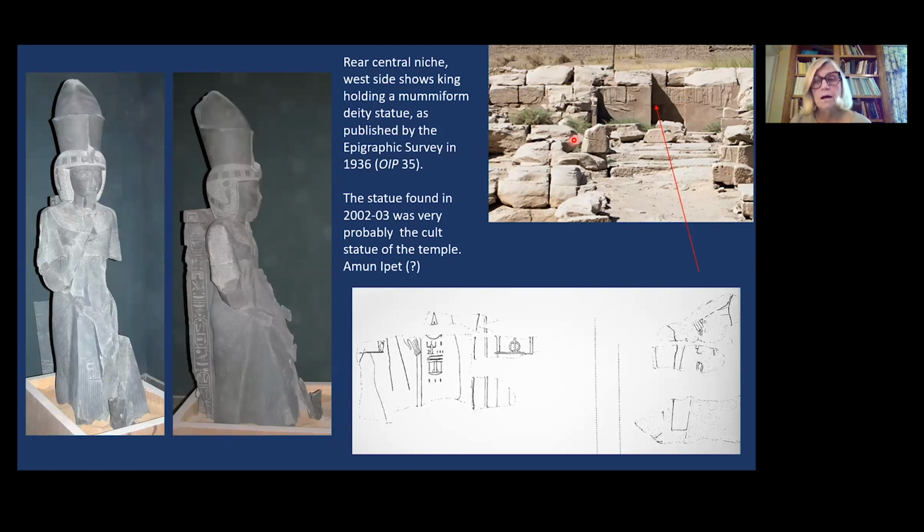And Lutfi Hassan, a conservator who had worked with us as well as with Chicago House, put the pieces back together that we had. We later on did get a few extra pieces, and the statue is now in the Luxor Museum. The piece that we got later is a portion of this arm. Unfortunately, they have not had the chance to reconnect that. But it is a statue of the king holding in front of him, I know you can't see it very well, a small figure of a mummiform god, whom we learned from the niche at the back of the central axis is in fact Amen-Ipit.